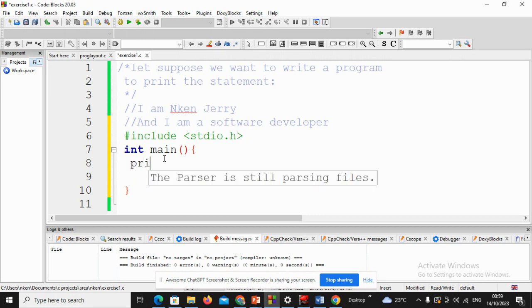I will now use the printf function to write the output of the program.